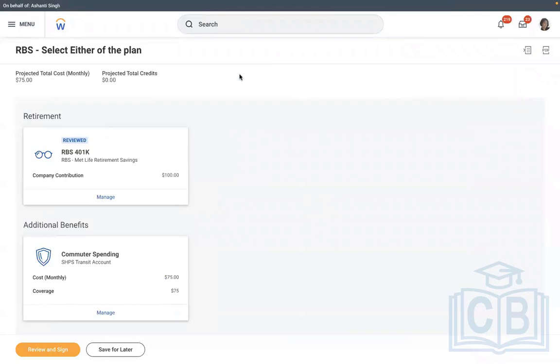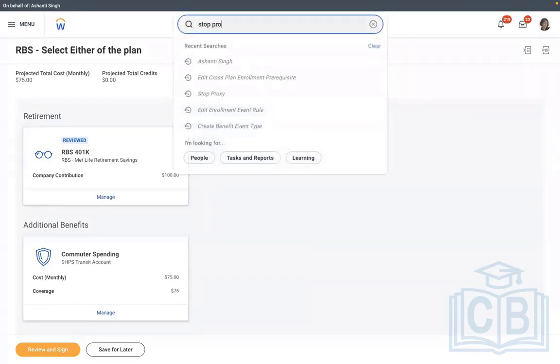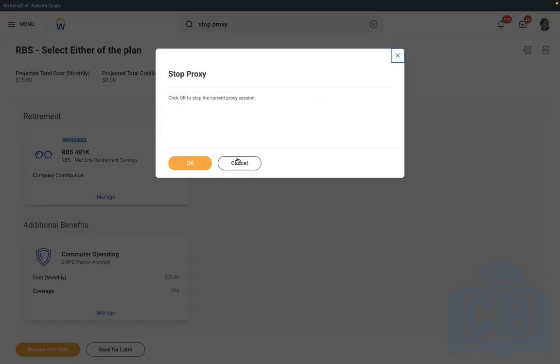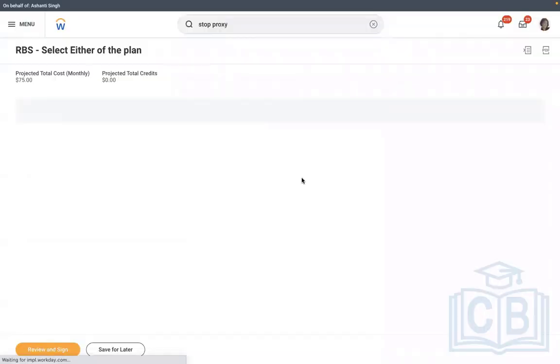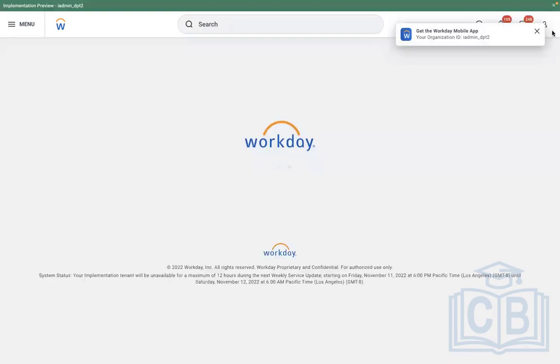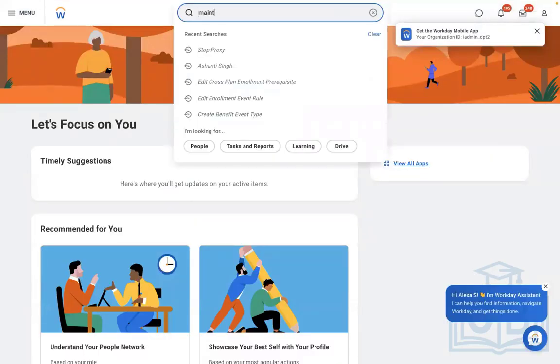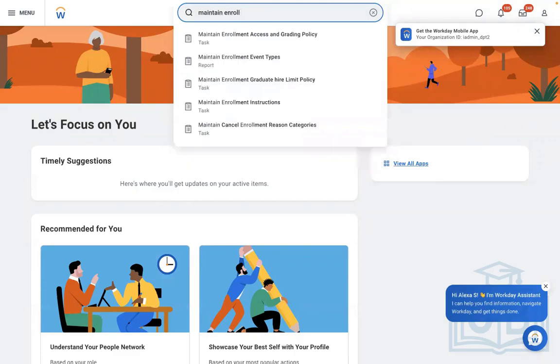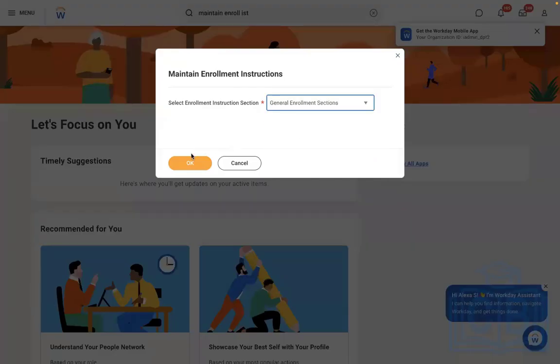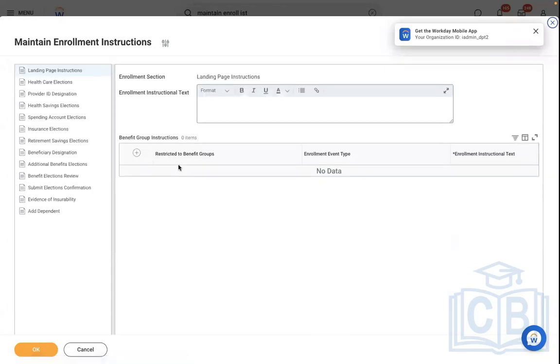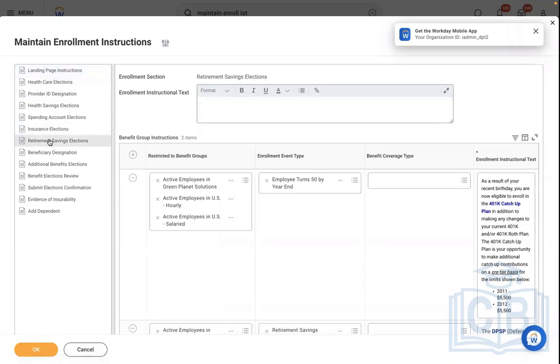We'll take 401k. So let me do stop proxy. Now access the task, maintain enrollment instruction, general enrollment instructions. Under which coverage type would you like to populate these instructions? I want to populate under retirement savings. Select this, add row button.